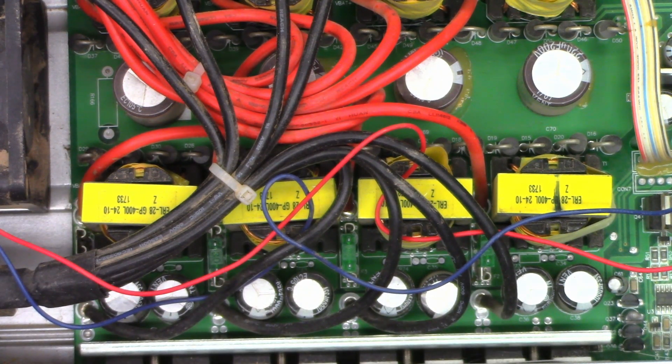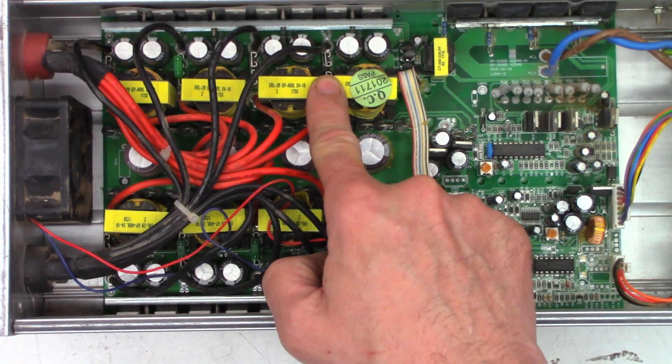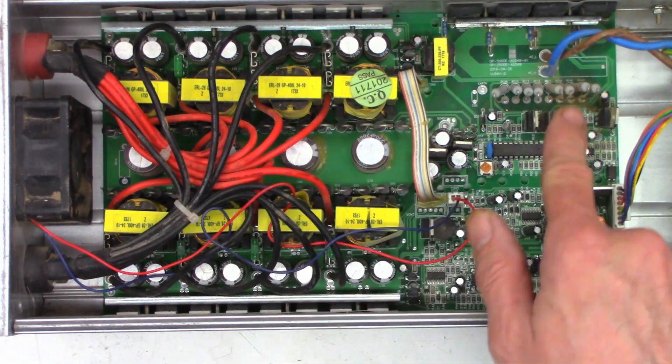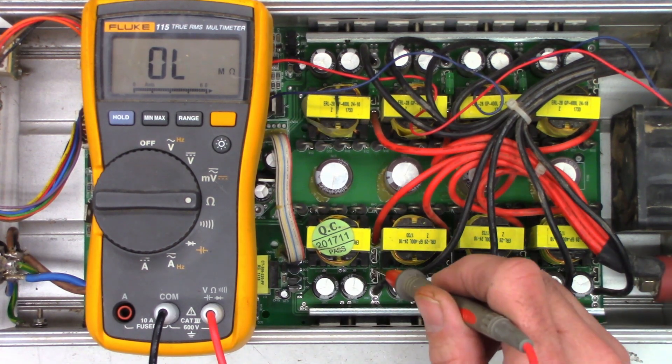This one's totally dead — well, I wonder why. Because this fuse that goes right here, as you may remember from the other inverter, is the one that supplies power to the microprocessor. So if that fuse blows, this is gonna be dead. So let's get a voltmeter and we'll do an ohm check to ground on the output side of all of these fuses.